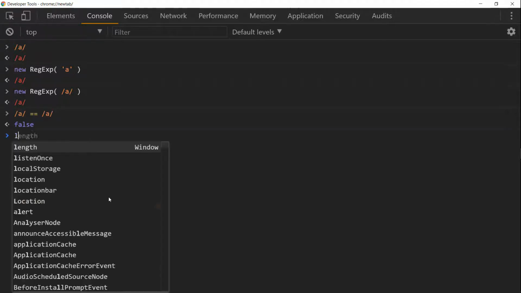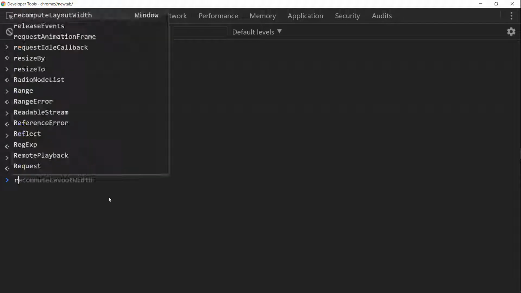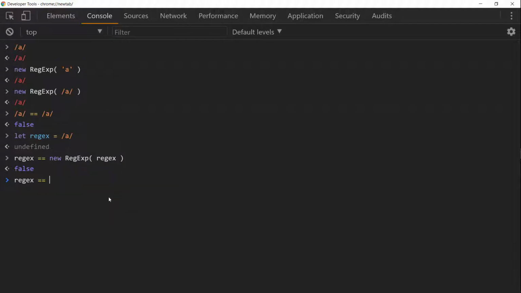As you can see, when you compare two regular expressions, they evaluate to false, and the same thing happens when you clone a regular expression. Obviously, the truthiness of the double equals comparison and even the triple equals comparison depends on whether the regular expression reference points at the exact same expression. It has nothing to do with the value itself, whether they match the same character or not.